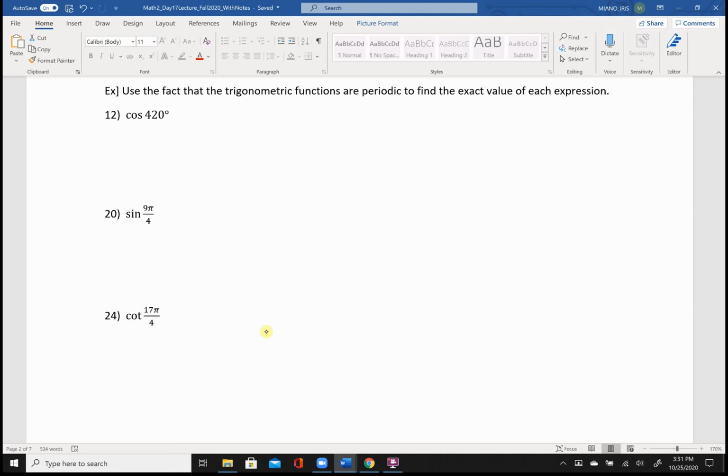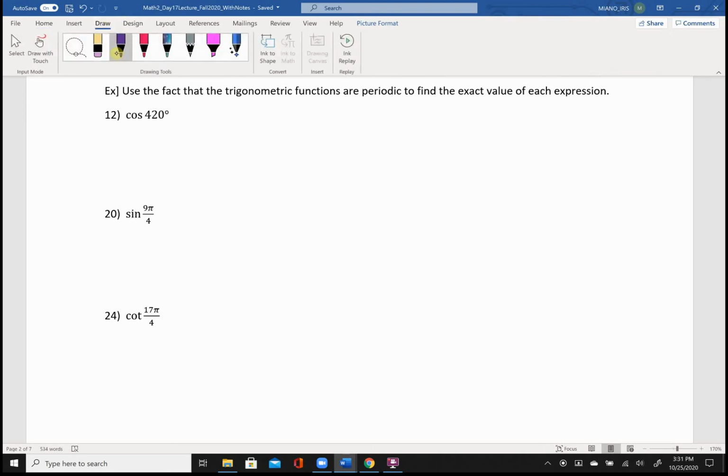So our job is to find, because we're working in degrees, how many degrees, this is the question you want to ask yourself, how many degrees does it take to go a full revolution in the unit circle? How many degrees does it take for one full spin? Well, that'll be 360 degrees. Okay, let's get purple going here. So can we separate out 360 degrees? Sure we can. And then what is left over? Well, 420 degrees minus 360 degrees is going to give us what? That'll be 60 degrees, right?